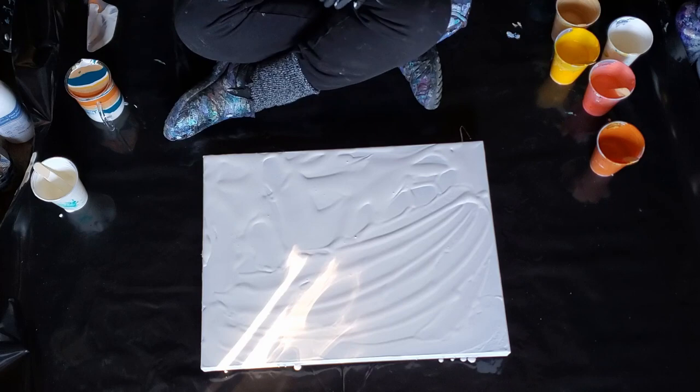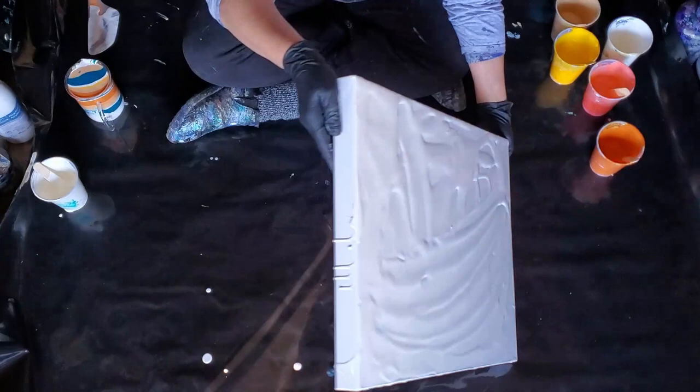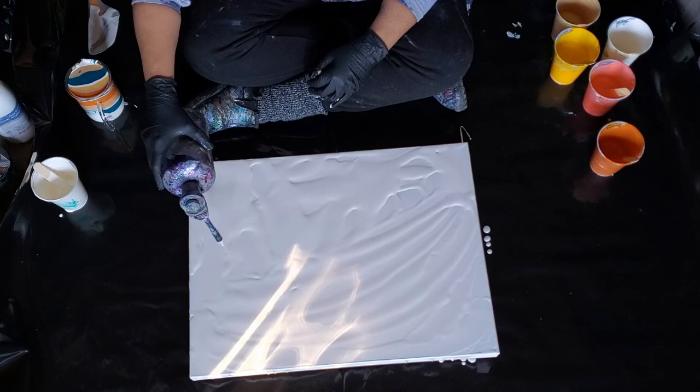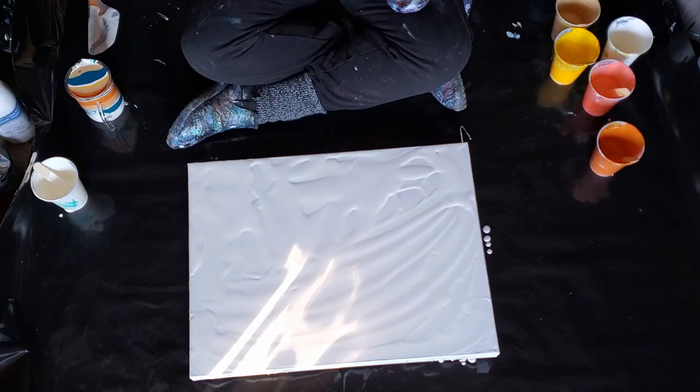Okay, let's pour this puppy. Let's see a few little air bubbles. I'll torch it real quick, since we're not outside.